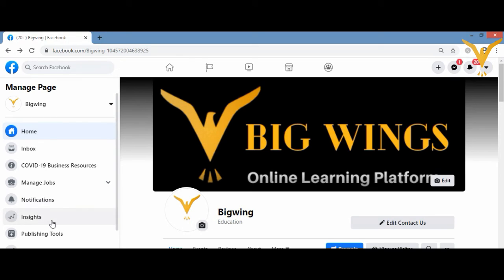And the third thing you can do is go into all the posts and see which people have liked the post and send them an invite option. Send them an invite to like your page. So they'll receive a notification, and when they receive a notification, they will do so. So in this way we can boost up our likes.